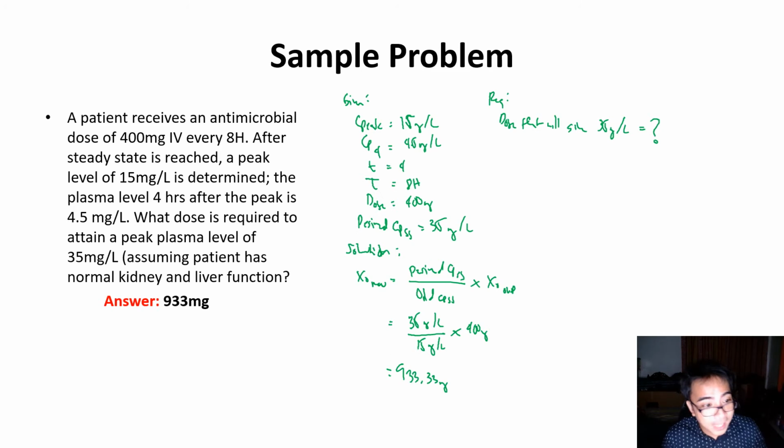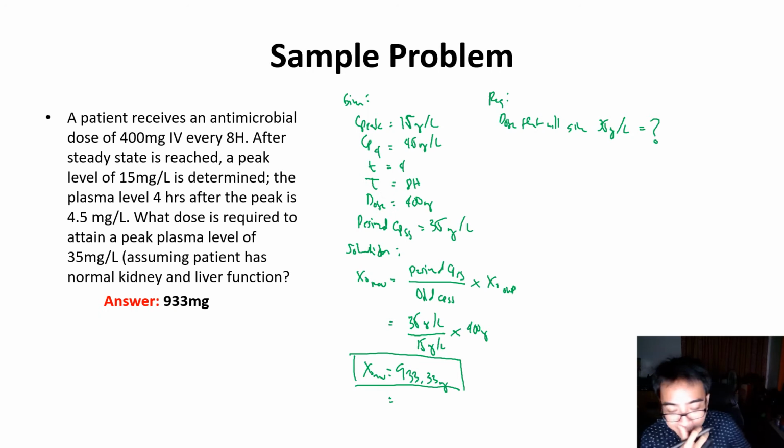Now, class, in our quizzes or in my exams, sasabihin ko naman kung usually hinihingi ko is the actual value. The actual na ko-compute ninyo. Pero class, in reality, okay, in reality, this is actually going to be rounded up to 1,000. Okay, ni-round up to 1,000. Kasi ang hirap naman para sa nurse mag-aspirate ng dose, lalo kung vial to okay, na 933.33 milligrams. So normally, class, either you round this up or round down.